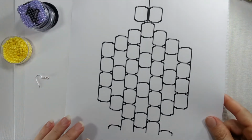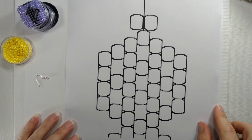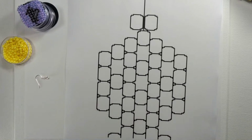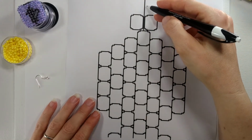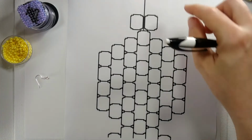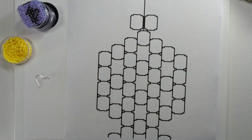Now here I am going to show you the first part of the earring pattern, and it will show you the technique, and then I'll give you some information on the second part, and then the rest will be done the same way. With these, I start at the top and add the accessory first. So in this video, I'm going to be using the 1 needle version. I do have a video for the 2 needle.